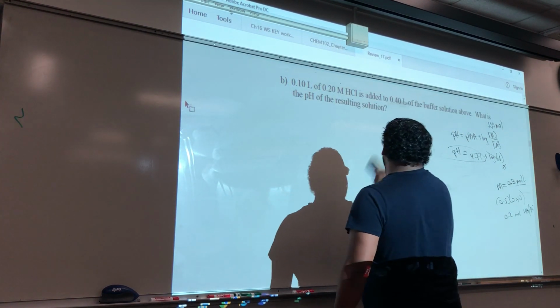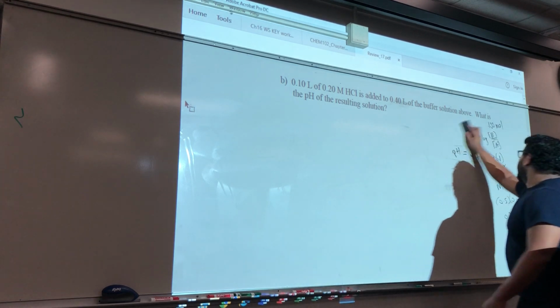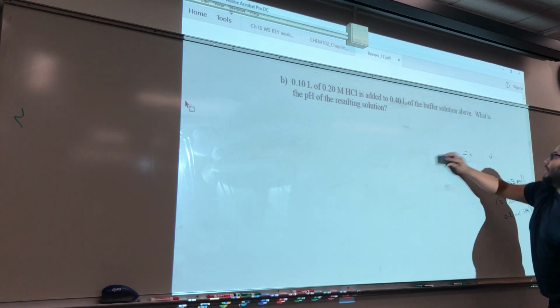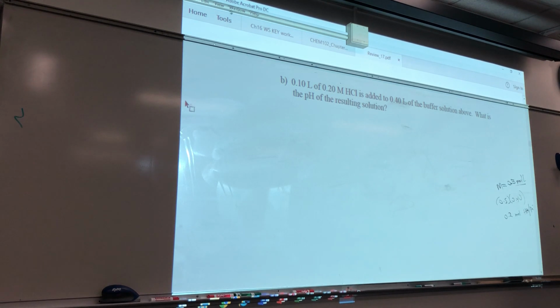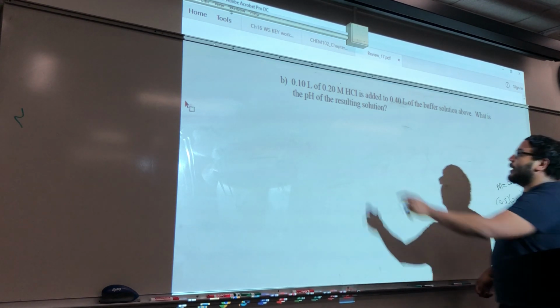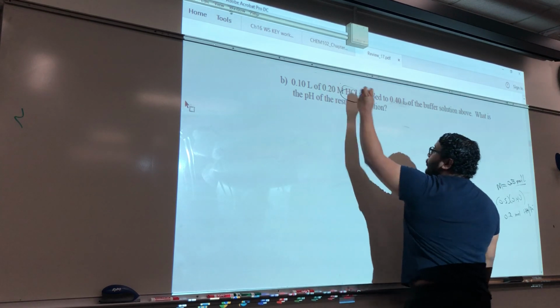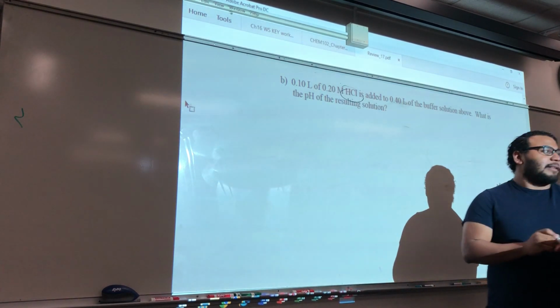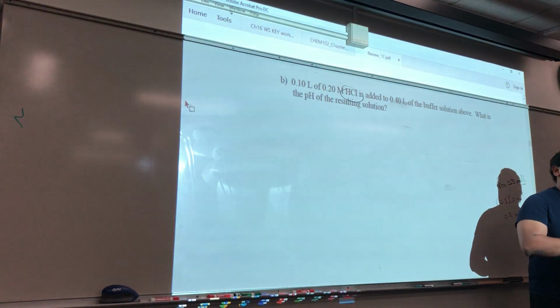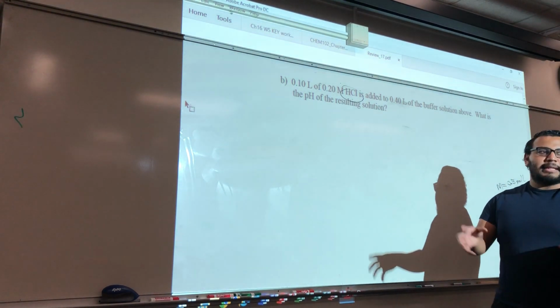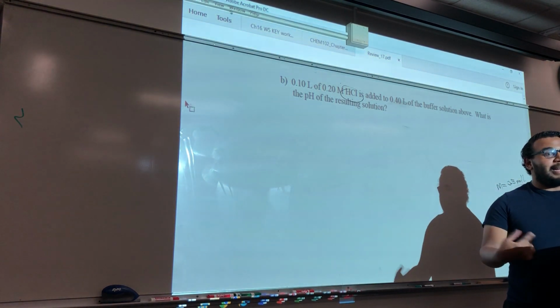So you'll have your paper in front of you so you can reference all this stuff, all the stuff you found in the last question. So we need to figure out, since we're adding this HCl, what portion of the buffer it is going to react with. The base portion, right? That means I'm going to lose some base and I'm going to gain some more of my conjugate acid.